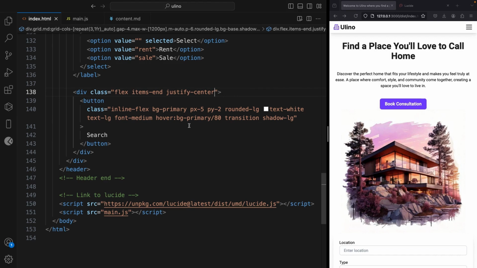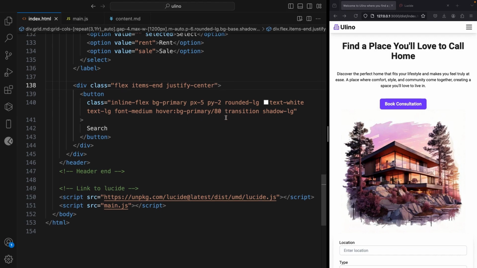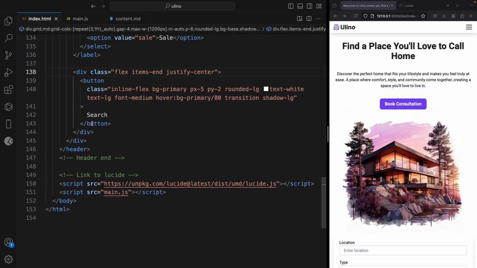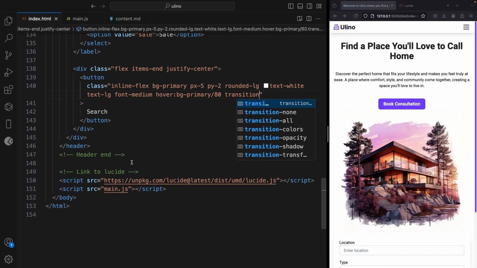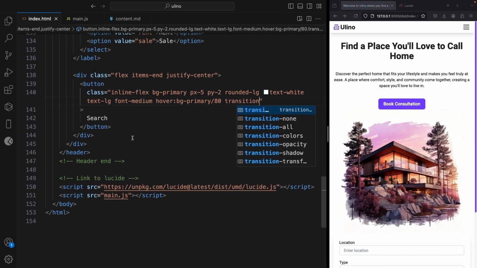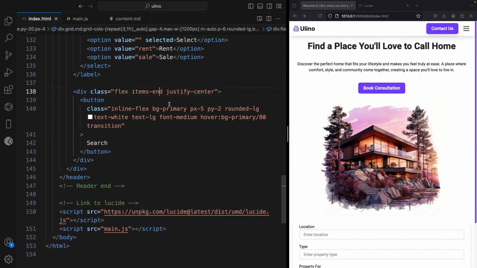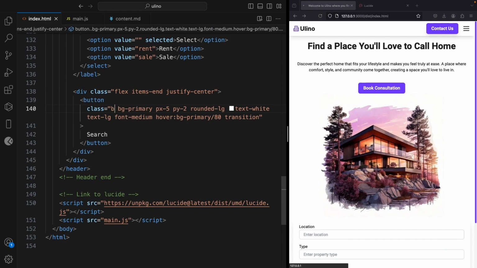Okay, right. Okay, let's remove this shadow. Okay, and that is cool. So, okay, let's try making this block.